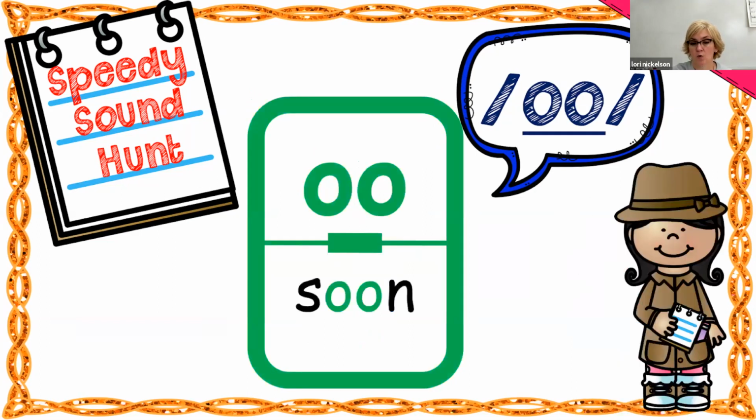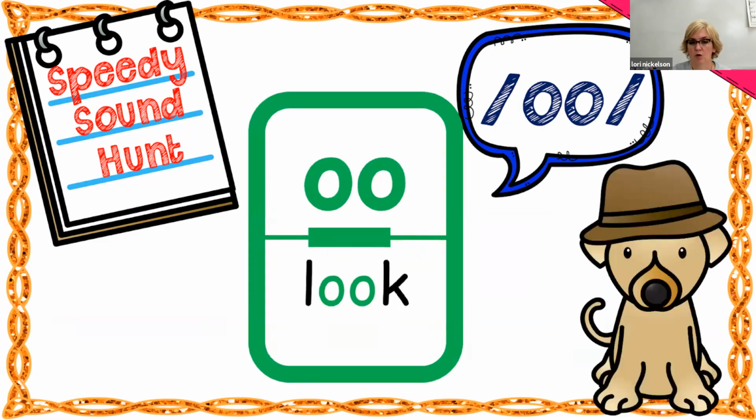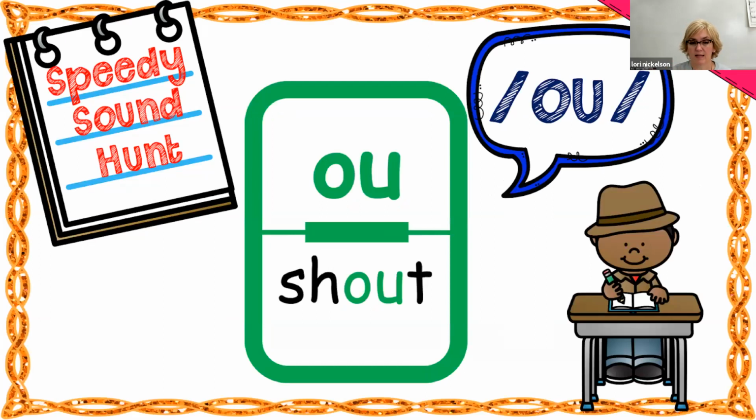Soon. You have the ooh sound. Repeat that, ooh. Notice that power bar though. It's not as long, is it? You have the sound as in look. That power bar is just a little bit longer, but not that much. We have ow. Repeat that. It's spelled like shout. That power bar is a little bit longer, so you would see the spellings for that.